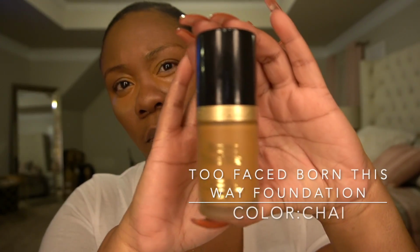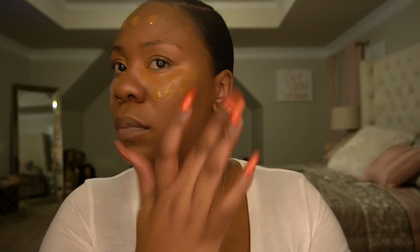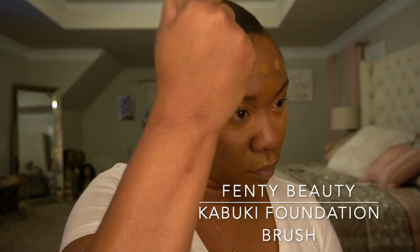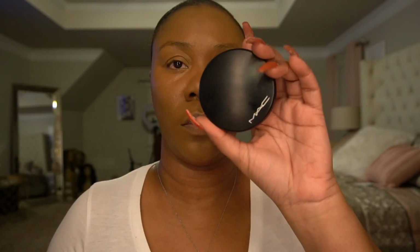Here I'll be using my favorite foundation, the Too Faced Born This Way foundation, and I'm using the color Chai. I'll be using the Fenty Beauty Kabuki foundation brush to apply that foundation. Once again, I'll be using the ABH setting spray to dampen my beauty blender and blend out that concealer. Here I'll be using the MAC Mineralize Skin Finish in the color Dark to set my foundation.